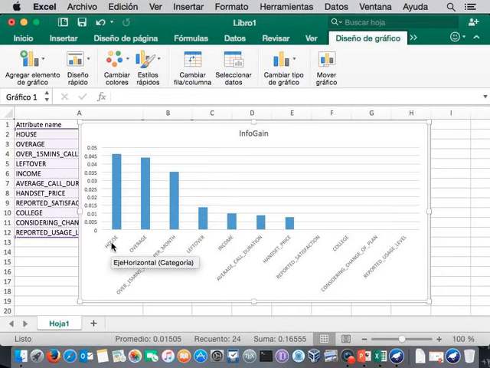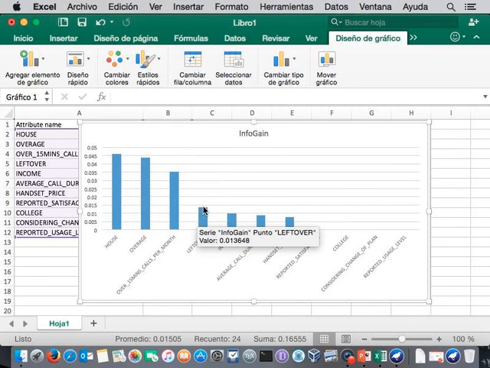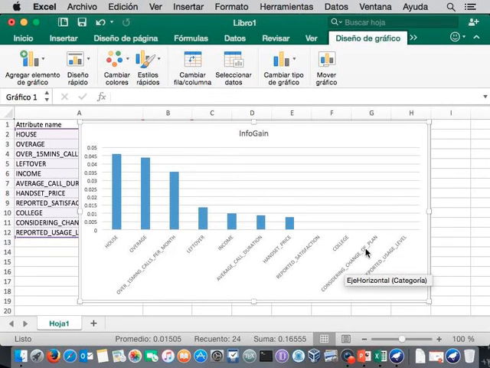So you can see here the variable house, the variable overage, and so on. And the bigger they are, the more information they are giving for the classification. So these two are quite good, actually these three, and the rest are less. And these ones, like reported satisfaction, college, considering change of plan, and so on, they are not that important.